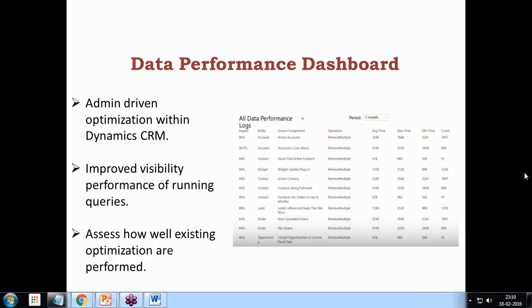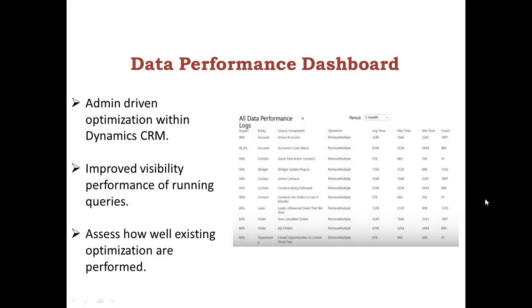So by using this, we will be able to know how long a particular process or operation is going to take, or how long it is taking, so that we can find out if there is any error in completing the operation, and we can solve those errors as well. We can improve the performance basically.